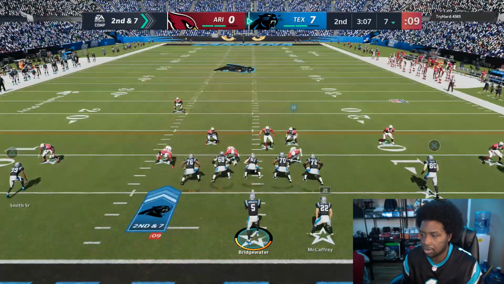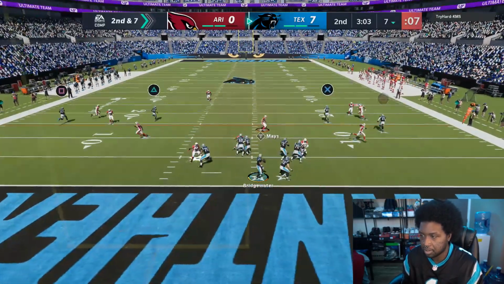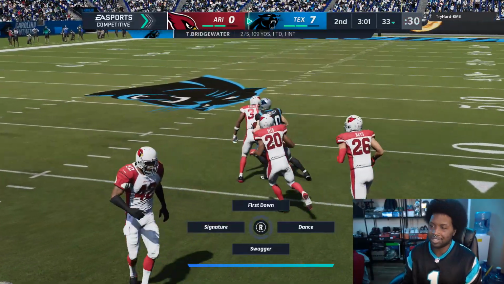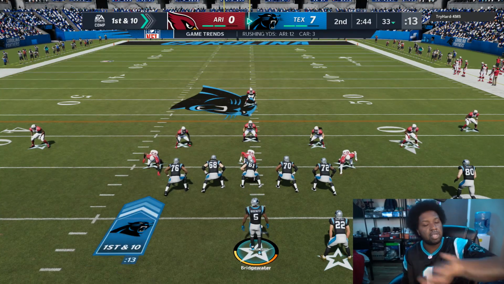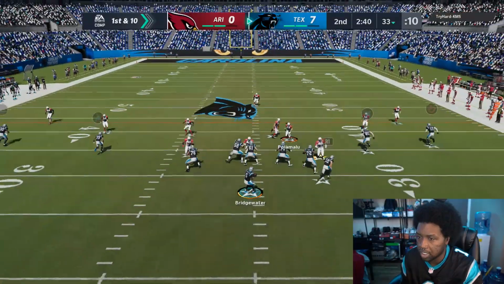We should have Shockey open. I'm going to block the running back. You know, I don't really want to. Yeah. There we go. I probably could have caught that, but I was nervous because of the animations. We'll take that, though. I'm going to give him the same look, but I'm going to try to hit Steve Smith on the left side of the field, and I got more room. And hopefully we can get the ball over top.